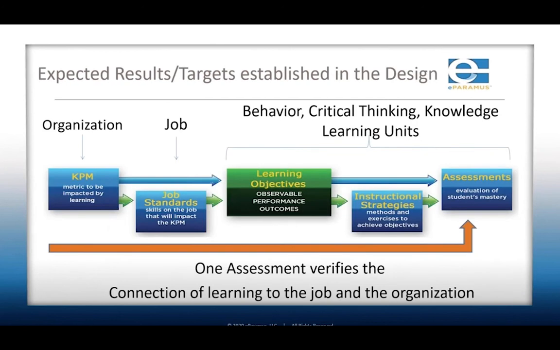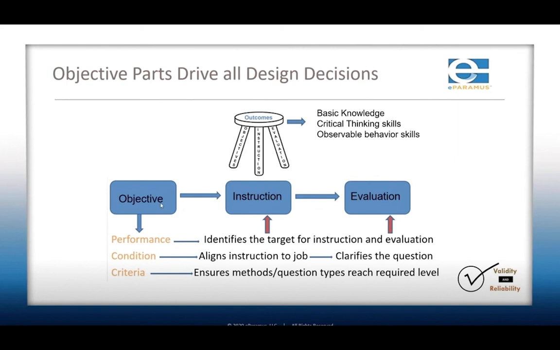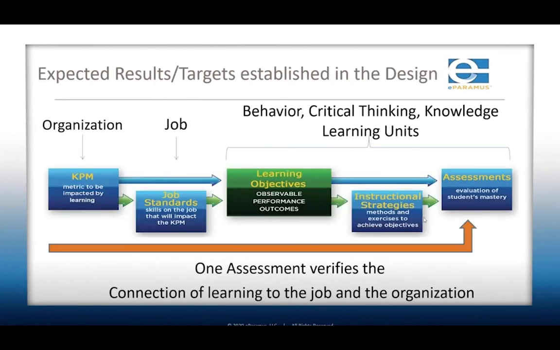So then what ends up happening, if you design this way, where you're targeting the KPM and the standards, and connecting all three of these things together, then you're creating that solid design with these outcomes, these are the outcomes we're measuring. Then you have one assessment. You've got an assessment for every objective you have. Then you have one assessment that can verify everything from what I knew when I started to whether or not I did it on the job. So I'll pause for a second, let you think about that.